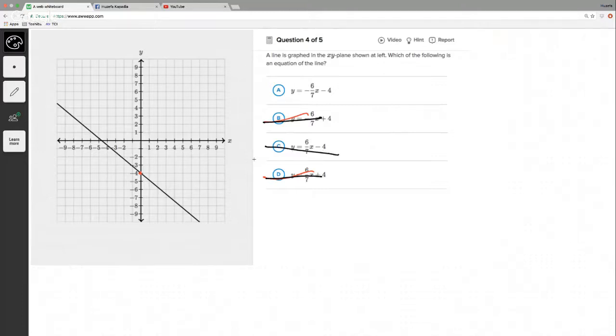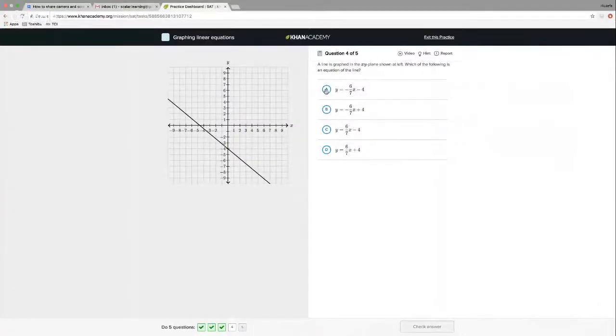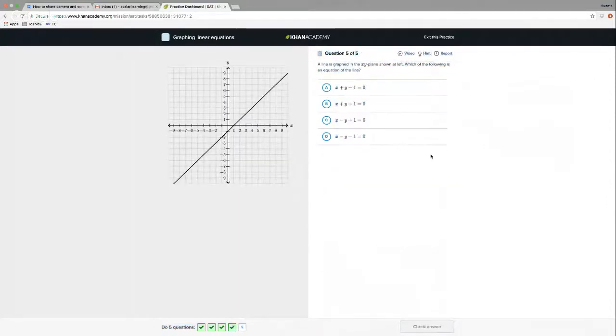Do we care that it's actually 6/7? I mean, yeah, you do, but look how easily you can just knock out the bad answers and right away settle on A, because it's got to be negative, got to be a -4. That's the only one that works. So we saw that pretty quickly. So let's go ahead and choose A. Make sure we didn't make any mistakes. Yes, good job. Good job, team.